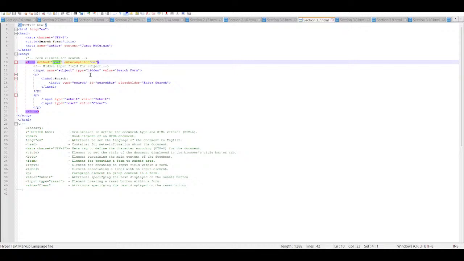We're going to have a hidden input field. So the name subject would be hidden.